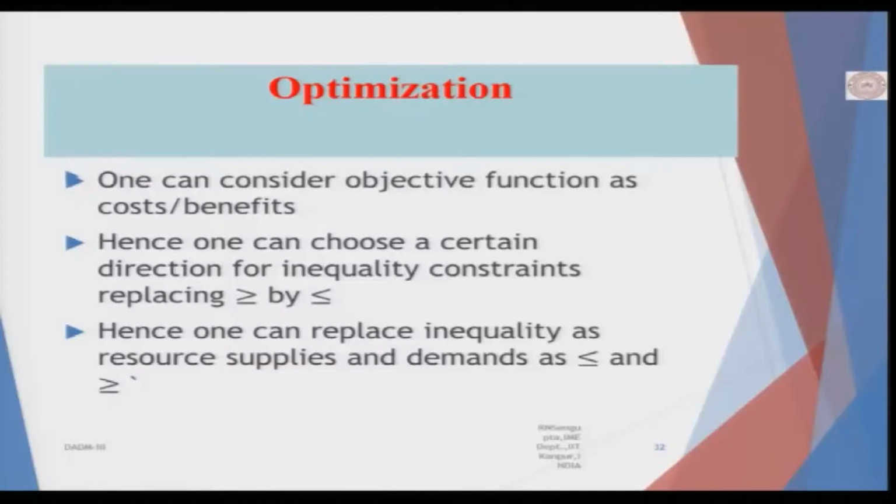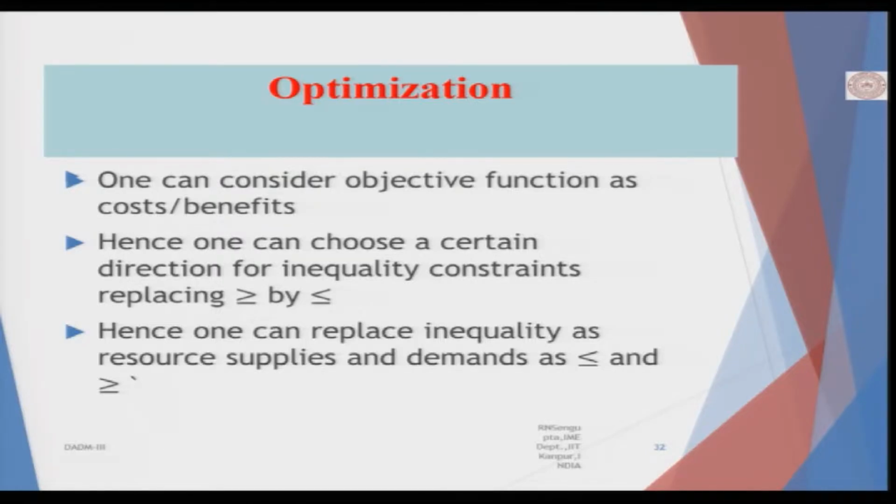Obviously, you will be asking whether it seems that we are trying to do a primal dual problem. The answer is that, in order to find the solution, I did tell you that the number of constraints becomes the number of variables and vice versa. But here we are only considering it from the point of view of sensitivity analysis. Hence, one can choose a certain direction for inequality constraints, replacing the greater than or less than type, and then replacing the plus by the minus, and minus by the plus.